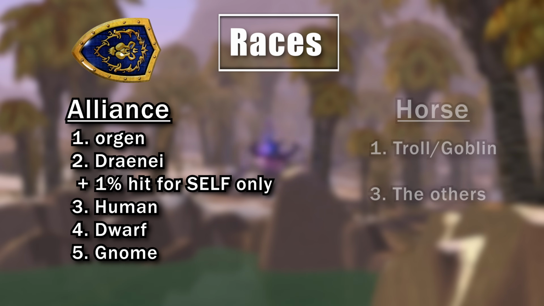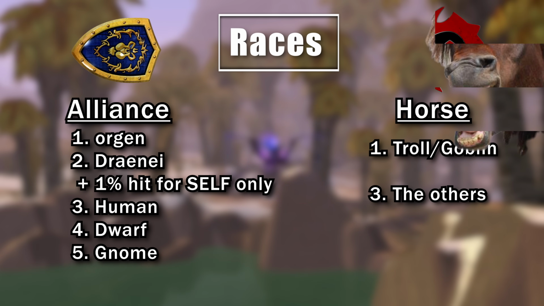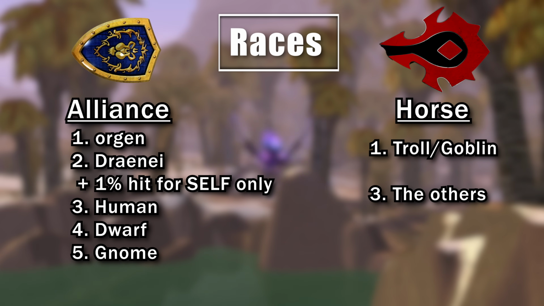If you're Horde, you want to be Troll or Goblin, but Troll is going to be better more consistently from a pure damage perspective. Berserking is just such a strong racial that it's impossible to ignore how good it is. Rocket Jump from Goblin is also really good. It doesn't increase your DPS, but it allows you to move a lot faster than you otherwise would on a 1.5 minute cooldown.